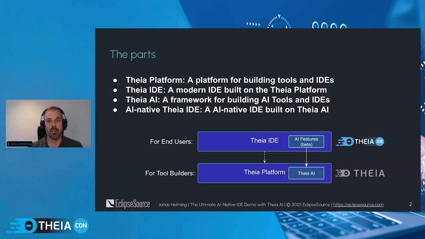But there's a second special thing. In the Theia IDE, we decided to expose a lot of the flexibility and customizability of the framework. What that means, for example, is that in the Theia IDE, users are capable of creating new agents. They can adopt prompts. They can use tools on the fly. So all these things that the framework makes very easy for tool builders, in the Theia IDE, even end users can do that.